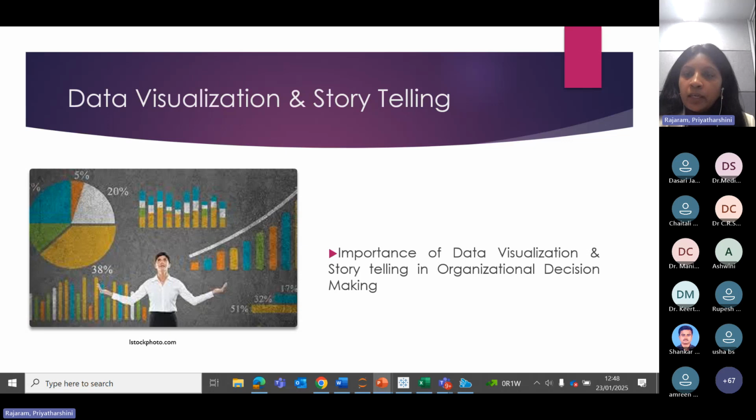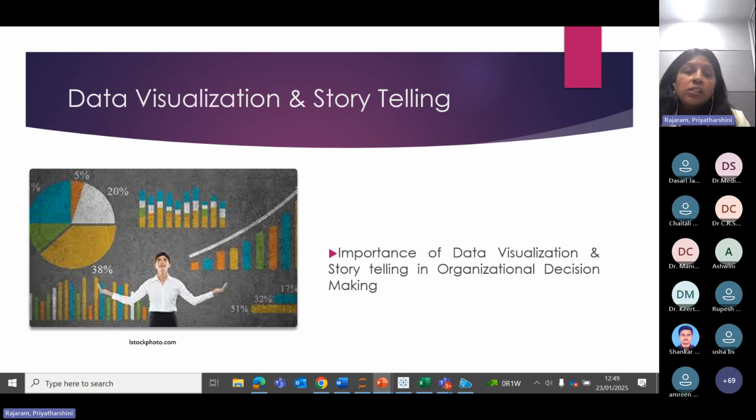Towards organizational decision making, because if we look at the current era, organizations are data driven, so they are moving towards data driven decision making. They would like to analyze the data about the performance, where they stand and how they do, and get insights from the data, and based on the insights discovered, go further with decision making to improve or optimize their current performance. So data visualization plays a role in the data analysis, analyzing their organizational data and getting the insights.